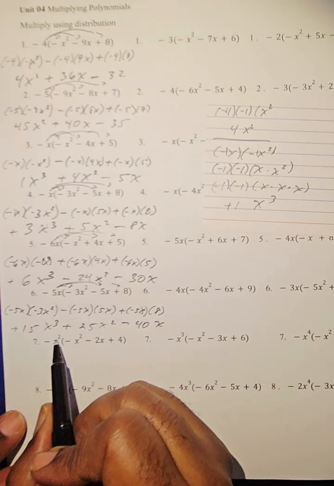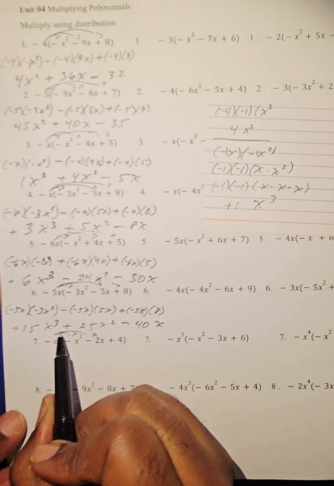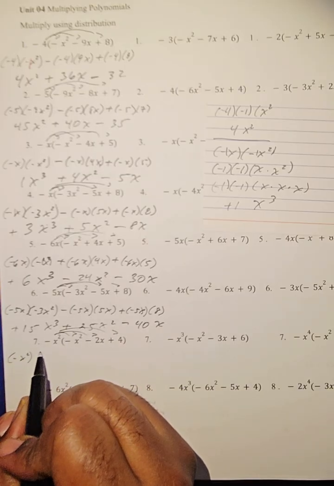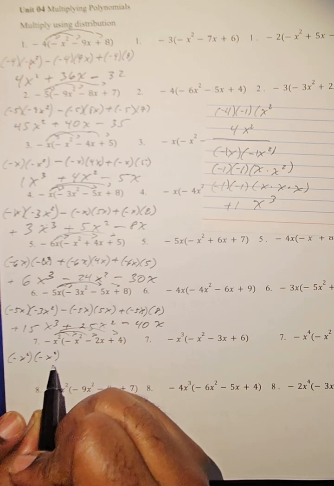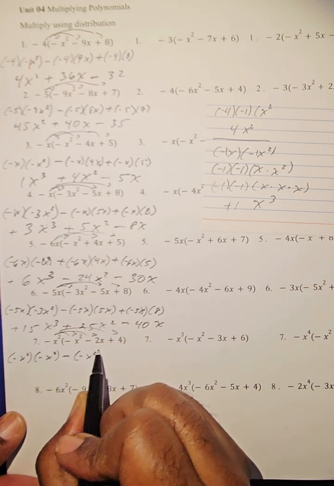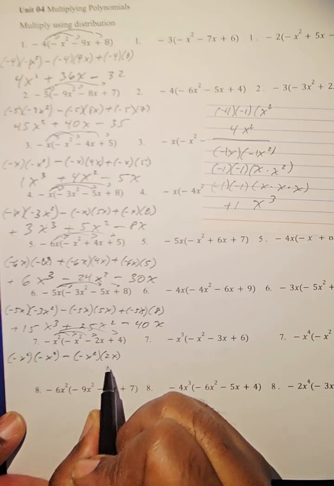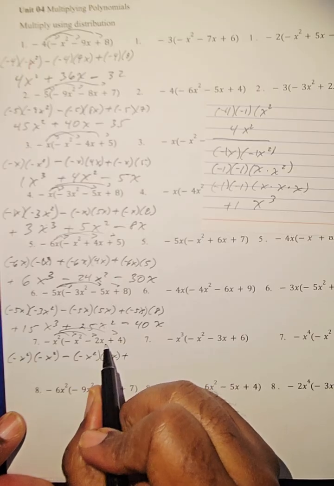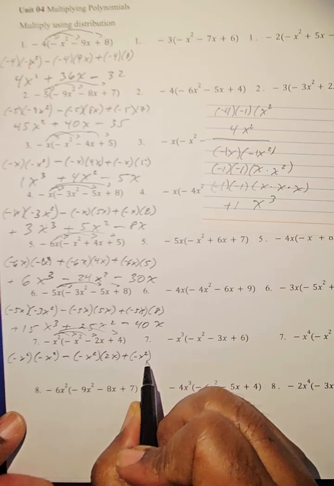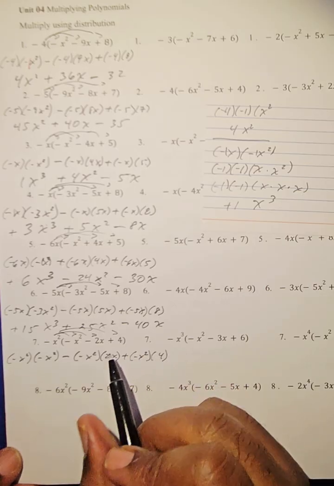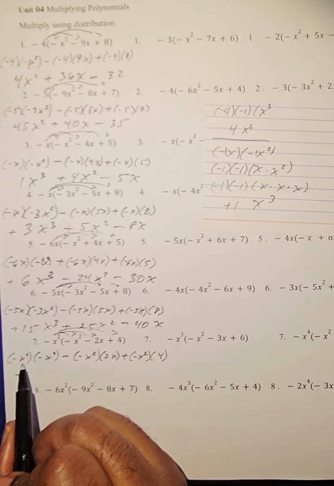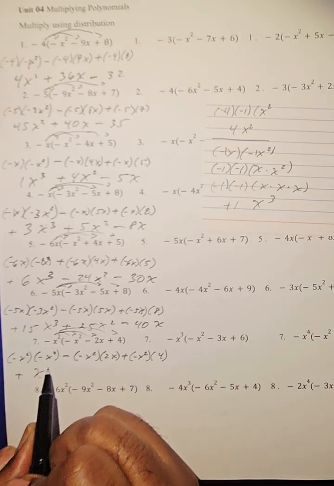Let's distribute the negative x squared here, here, and here. So this will be a negative x squared multiplied with a negative x squared. Next we need a negative, and this will be a negative x squared multiplied with a 2x, and then the plus sign here. And this is going to be a negative x squared multiplied with a 4. So multiplying two negatives on the outside gives us a positive, and x to the second times x to the second is going to be x to the fourth.